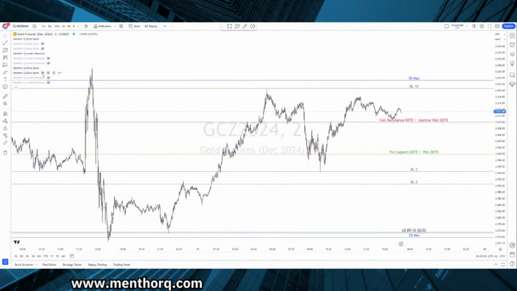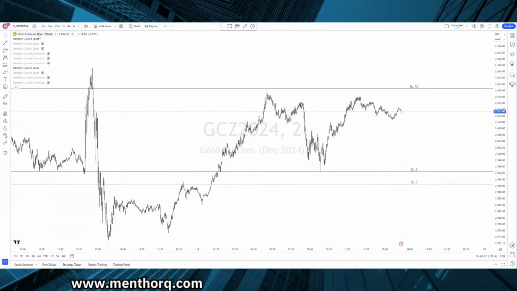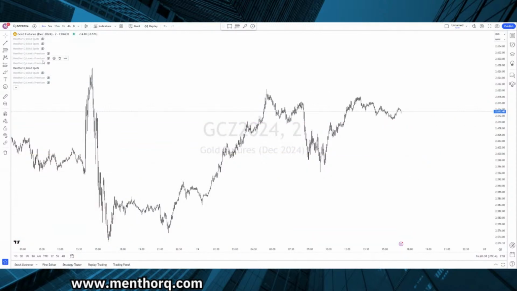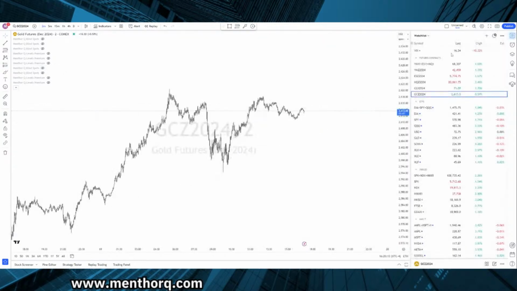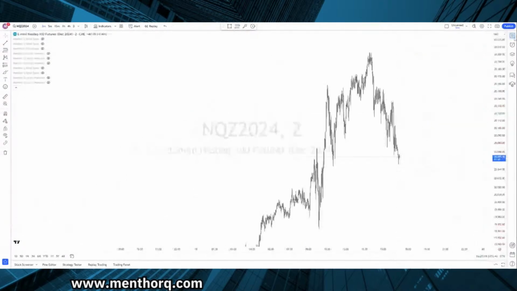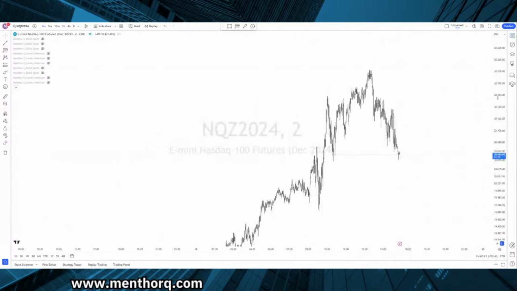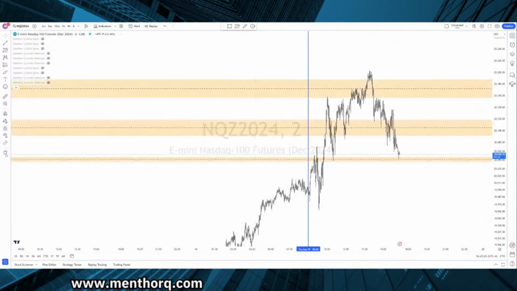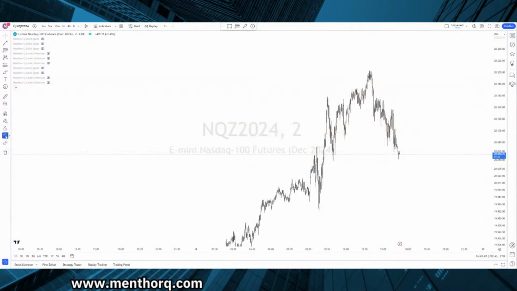So I can say, okay, take out the swing trading levels, take out the gamma levels, I want to see only the blind spots. So you can build your system however you want. And when I use, for example, the NQ, I make it a little bit more crazy. Why do I do this? Because I personally want the biggest flexibility that I can have. And I will show you this. So first things first.